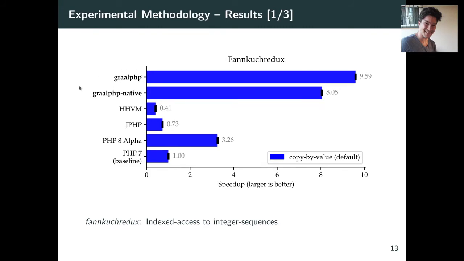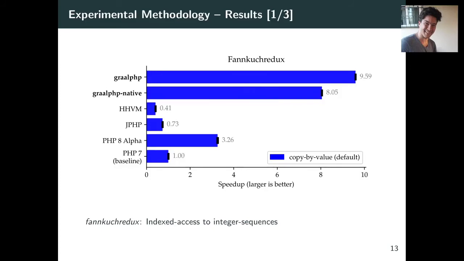There is a JIT compiler announced for the next version of PHP, PHP 8. So we also compiled their alpha version and included it. And then I mentioned these two in the beginning. And then we have an ahead-of-time compilation of our project using a third-party library called SubstrateVM. SubstrateVM allows to ahead-of-time compile Java bytecode to machine code. We also included it in the evaluation, but we did not further experiment or optimize the ahead-of-time build.